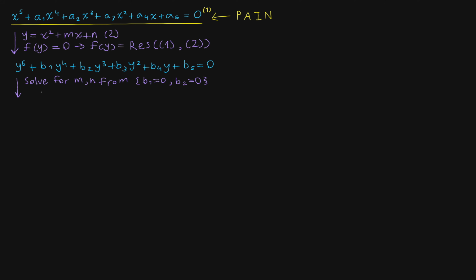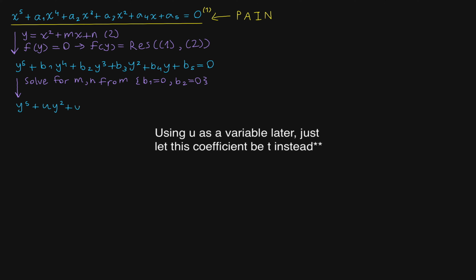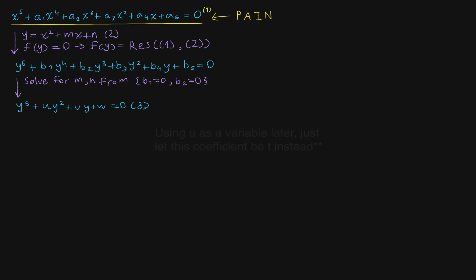So yeah, we're going to apply this. Again, you only have to solve at most a quadratic at this step, and we're going to get y^5 + uy^2 + vy + w = 0. This is our third equation here, the principal quintic form. Now we're going to use another transformation to get to what's called the Bring-Jerrard normal form, or Bring-Jerrard form, which is just this, but the squared term goes away, and you only have the power of 5, and then the linear terms.